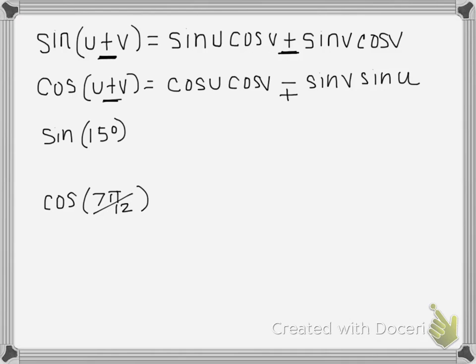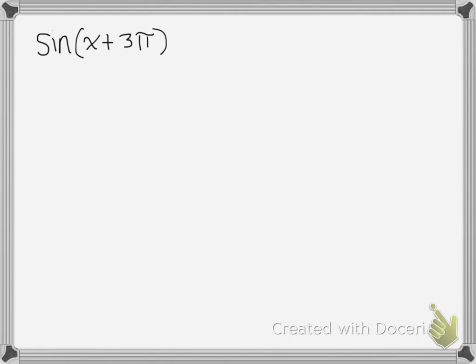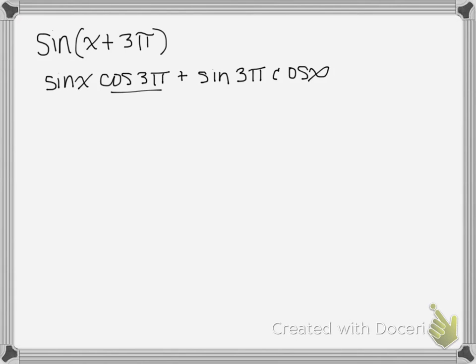So let's just look at a few applications of this formula. For one, let's start off with what we're really familiar with. If you're watching this video, you've probably been doing some verification of trigonometric identities and some simplifying of trigonometric expressions. So if we take this expression here and say that we want to simplify it, then using the sum formula, I can do sine x cosine 3 pi plus sine 3 pi cosine x. And then, of course, this cosine 3 pi and this sine 3 pi, I'm going to be able to evaluate.